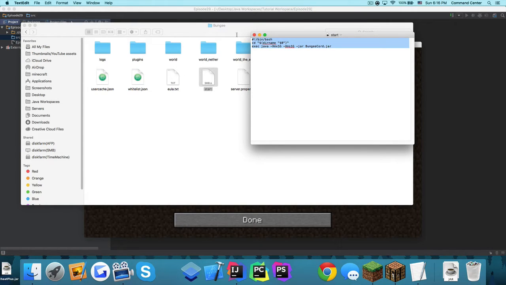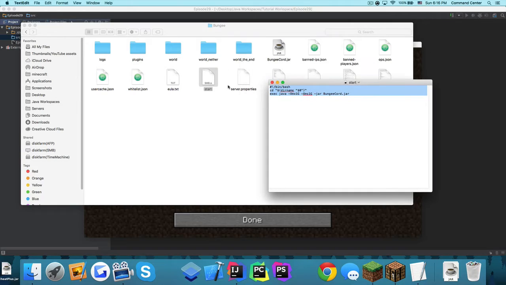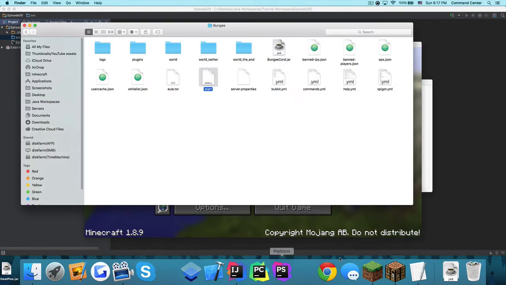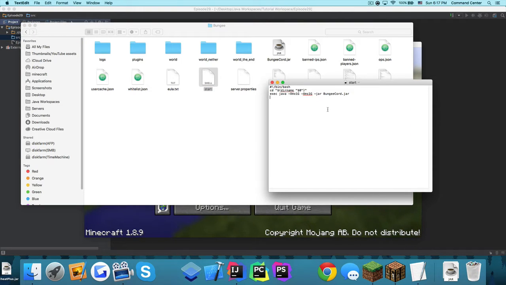Basically, all this does is find where this file that we're running is being executed from, and then run the BungeeCord.jar file inside of the folder it's in. This will work on a Linux virtual private server or a Linux dedicated server. I have tested that, so if you're interested in running a network, it actually runs off of a VPS server or two. But I won't go into detail with that.